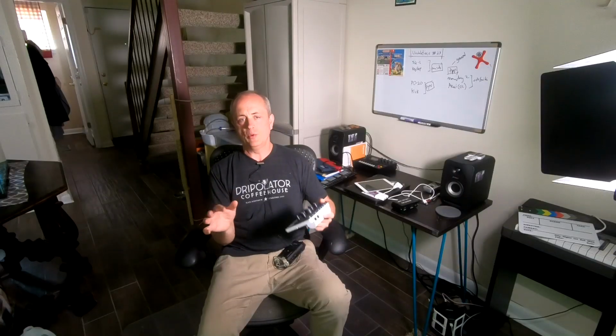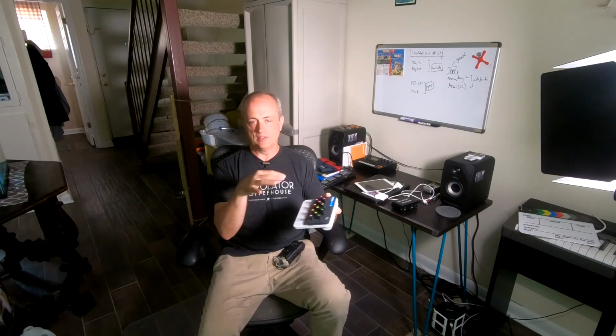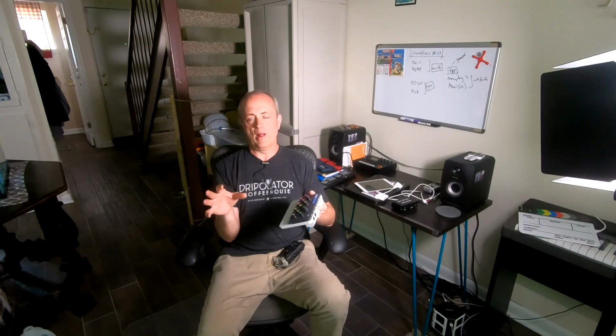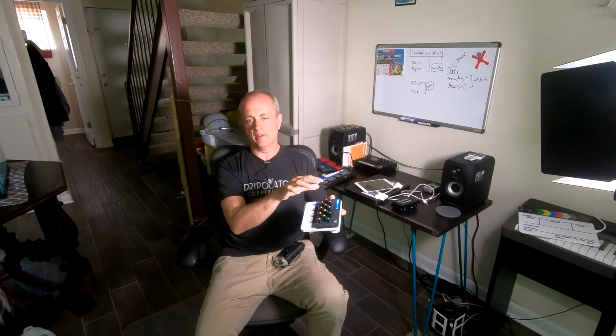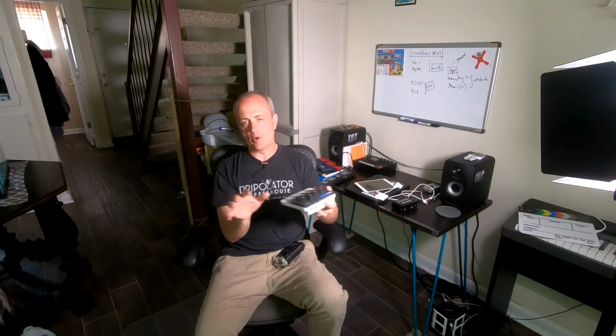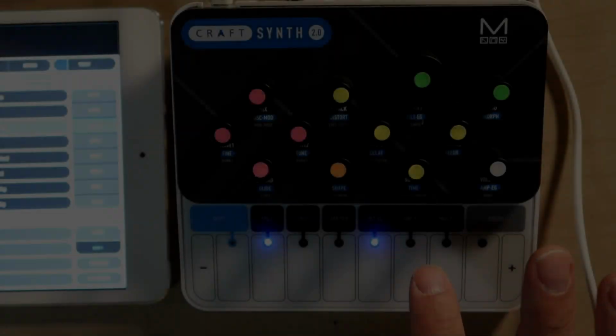It's pretty straightforward to hook the Craft Synth 2.0 up to a lot of different things in quite a few different ways. And I think that's great, but really one of the most fundamental ways is through the Modal App and being able to have access to the synth parameters through that interface. And so let's take a look at the app on the iPad Mini. I'm just going to show it directly on camera, and that way we can go back and forth between the synth and the app very easily.